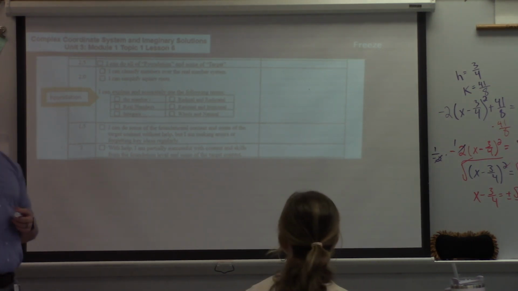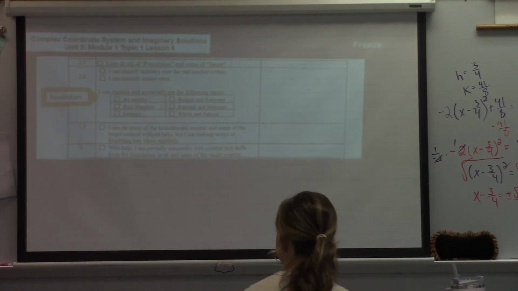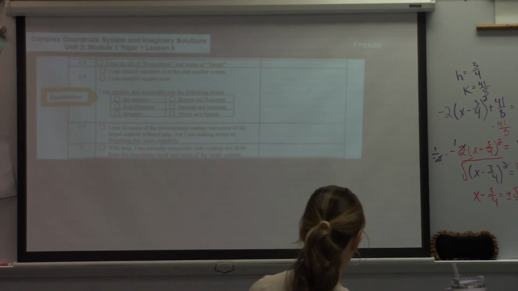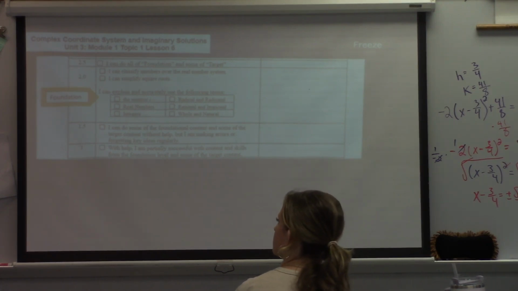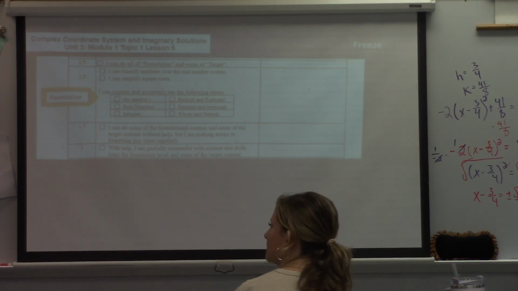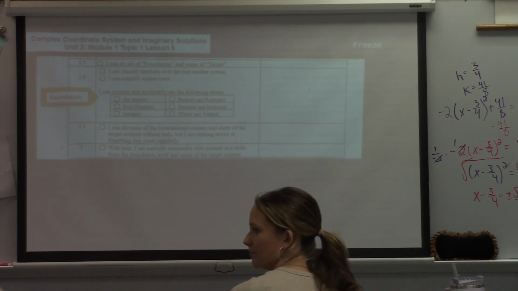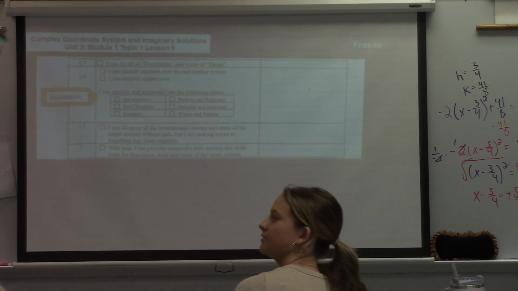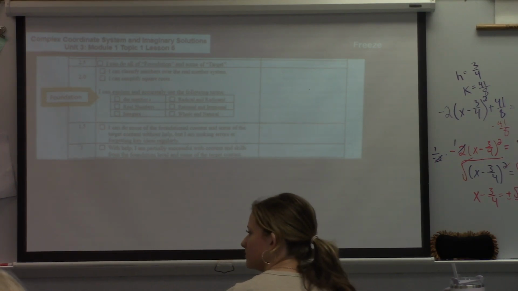Rational and irrational. We already talked about that. Any of these other ones, hopefully? Integers. What are integers? Someone give me an integer. 3. There's an integer. Give me another integer. 2. Give me another integer. 9. Give me another integer. Okay, so what have we said so far? 3, 9, 2, 15. Okay.